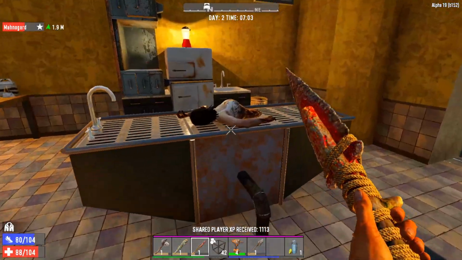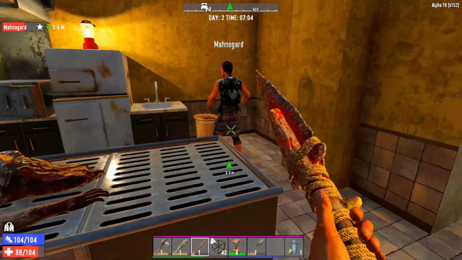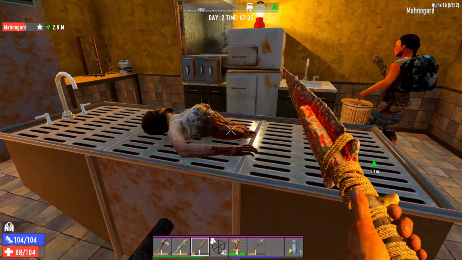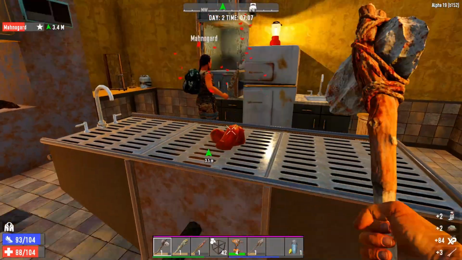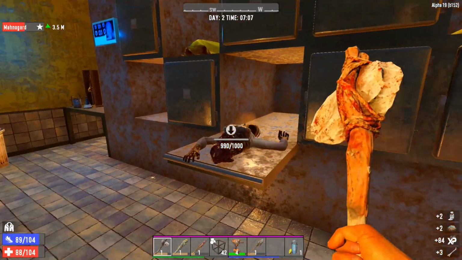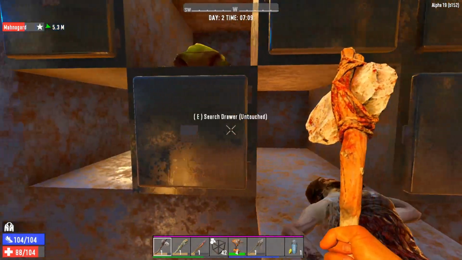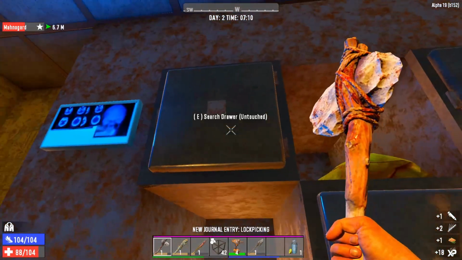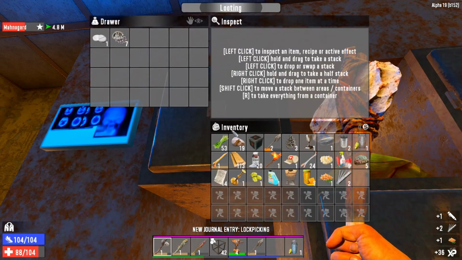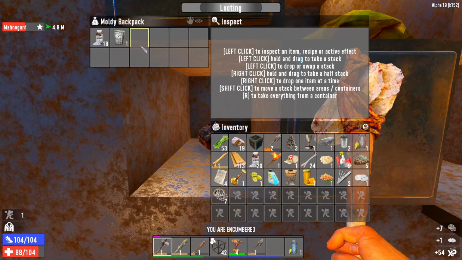Carnage is beautiful. Yeah, until the carnage is on you. What's untouched? Medical. Oh, the drawer. Medical pile with more chrysanthemums I don't want. More gunpowder, paper, and got lockpicks. Nice. I only have two, though.